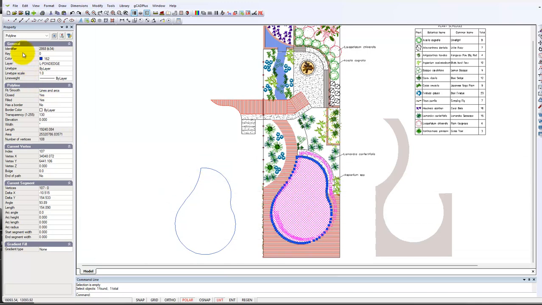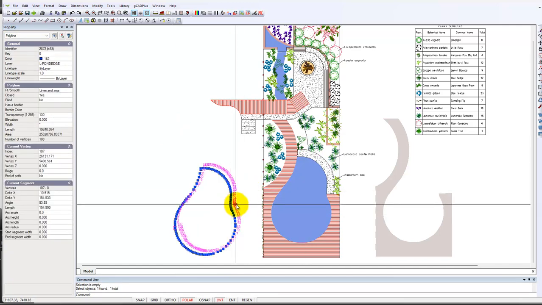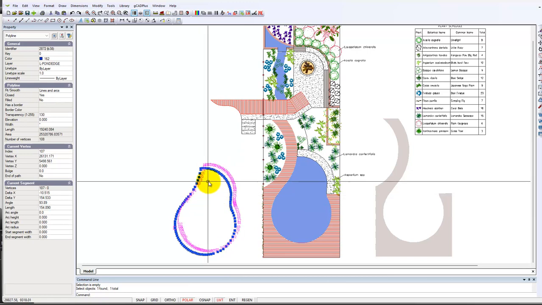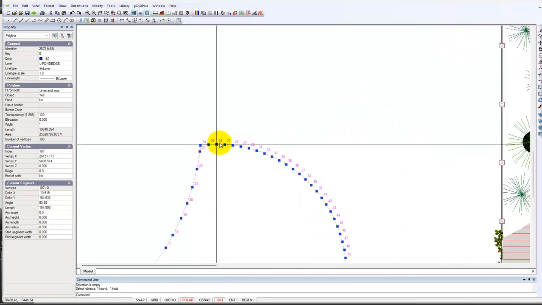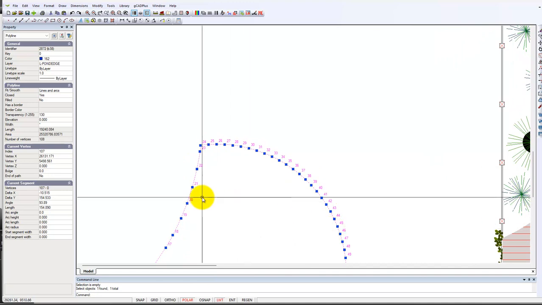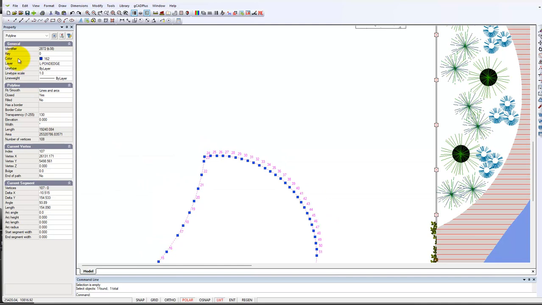shape. And if we come over here to the properties box, you can see that it's a polyline, and it shows very clearly, and I've copied it here to the left, and if we zoom in a little, the vertices of that polyline are in fact numbered, and there are a lot of properties in this box associated with it.